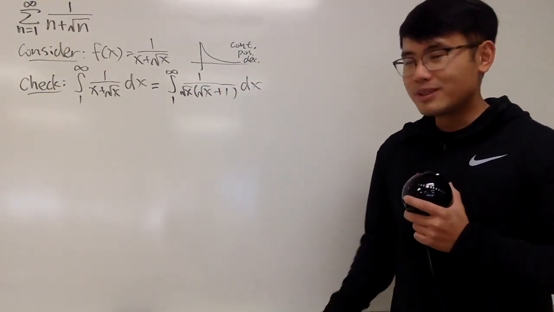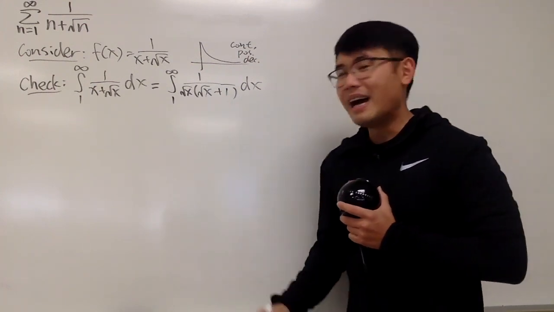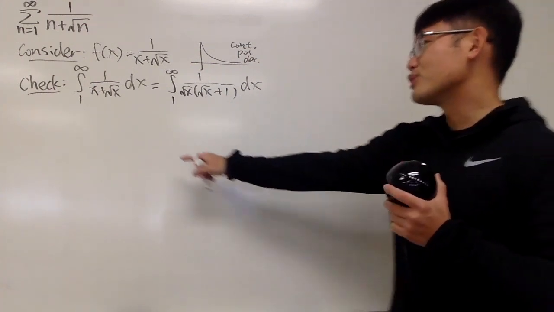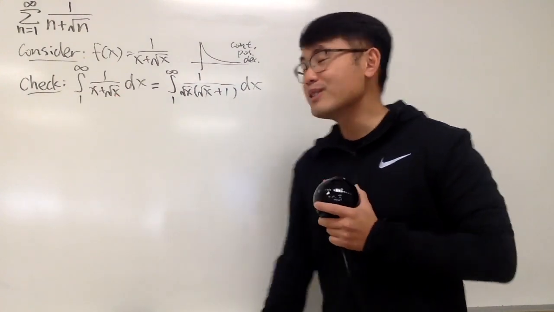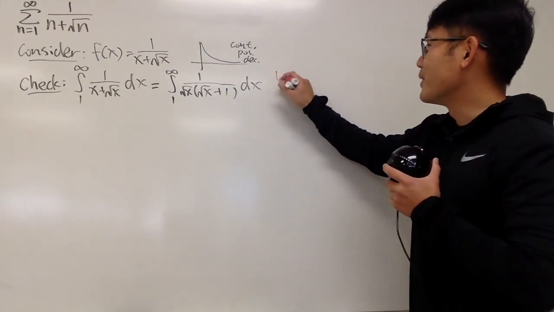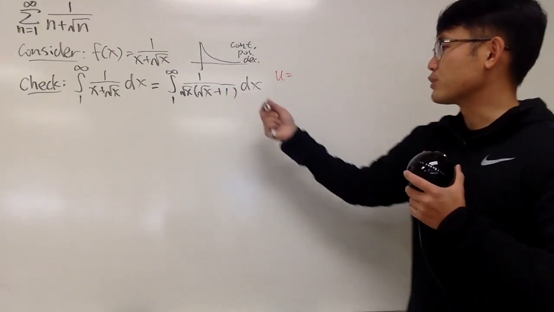So that's the factoring for that. And then we do u sub. Let u equal to this, and that will be the idea. You may also try to let u equal the square root of x from here, and let me know how that goes, but I will do it right here. So I will go ahead and say, let u equal to this right here, which is the square root of x plus 1.